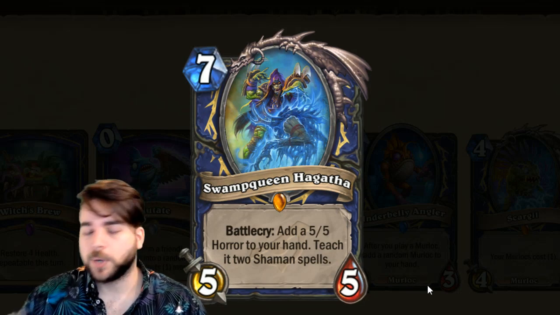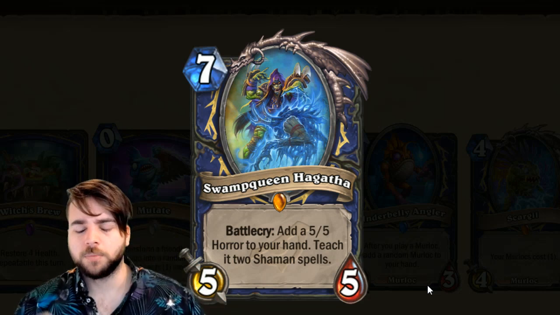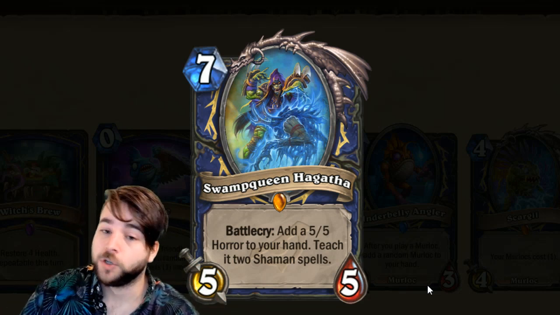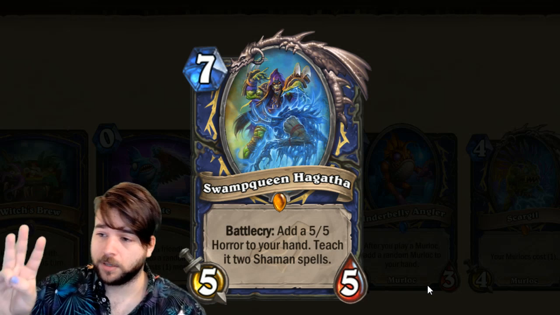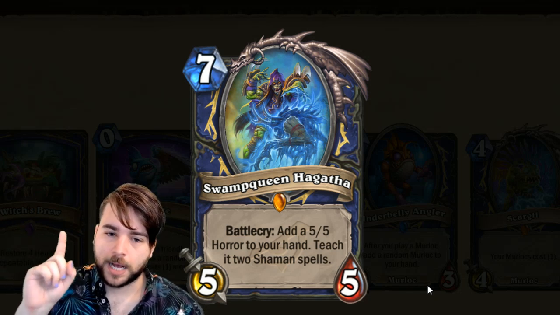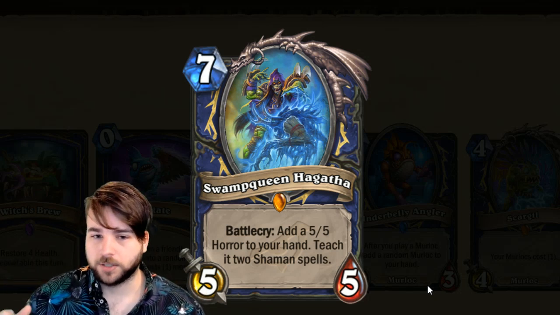Up next, Swamp Queen Hagatha. Once again, this card was spoiled very early on. A little bit complicated. 7 mana 5/5 Battlecry. Add a 5/5 horror to your hand. Teach it 2 Shaman spells. So what will happen there is, I think you get to discover Shaman spells twice. And you pick those 2 things, and then that horror on Battlecry will cast those spells.